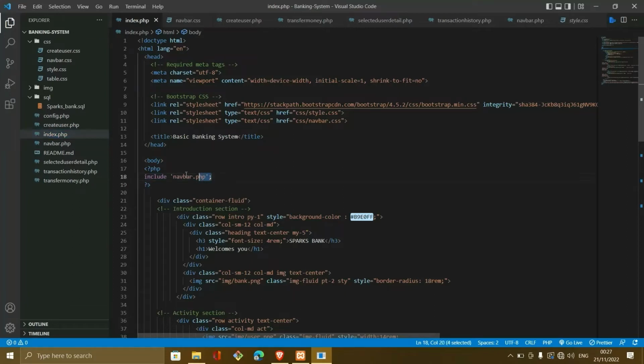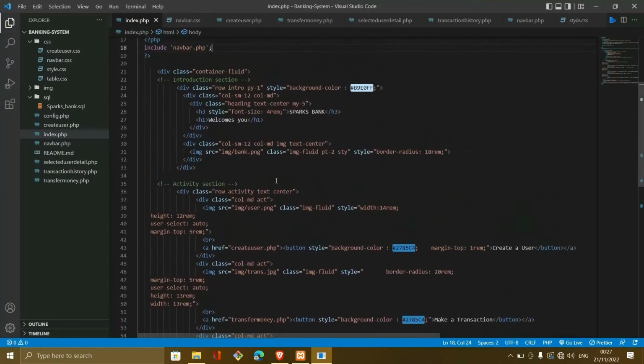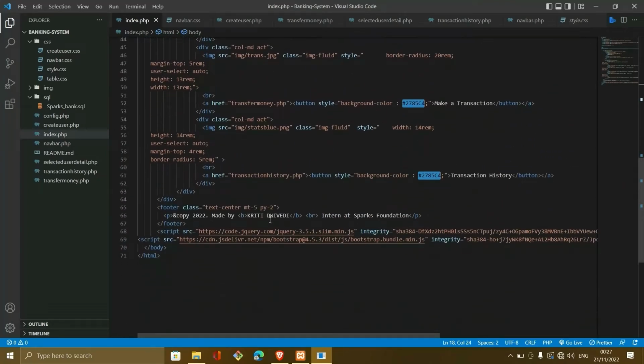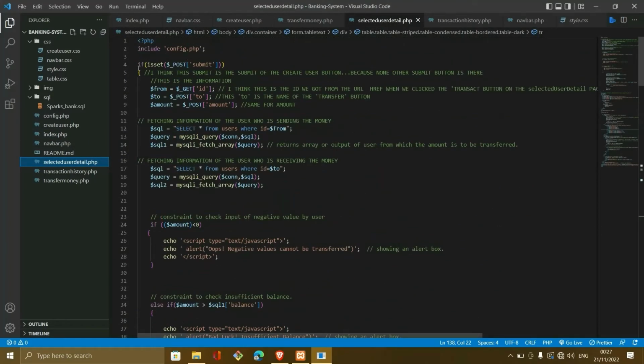To reduce the lines of code, I have made a separate file, navbar.php, which is included in all the pages, because the navbar is to be included in all the pages. This is the Bootstrap which I have incorporated. And then as we move to the selected user detail, this is somewhat the important part of the code.